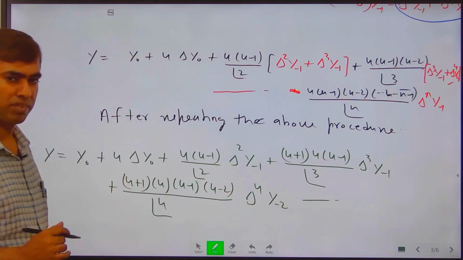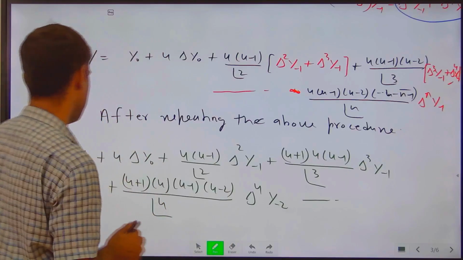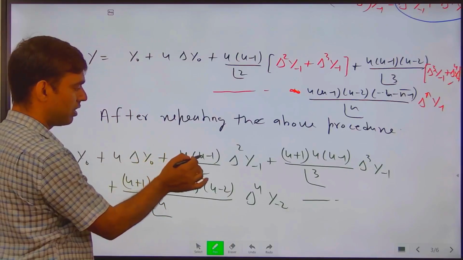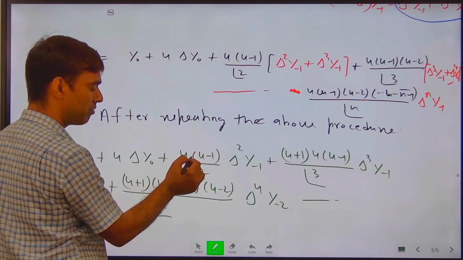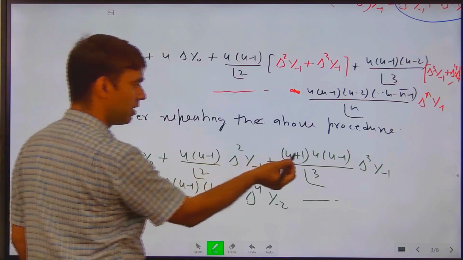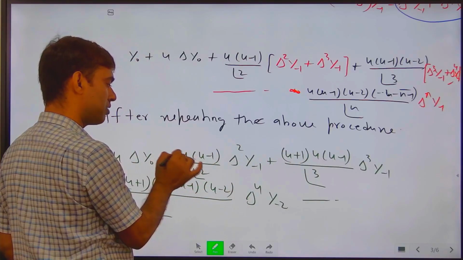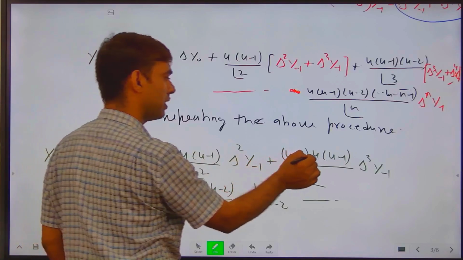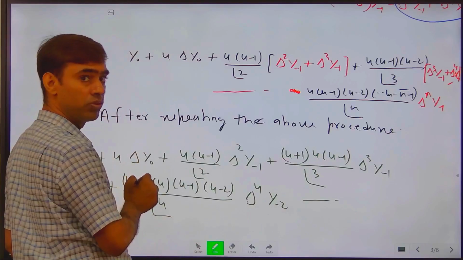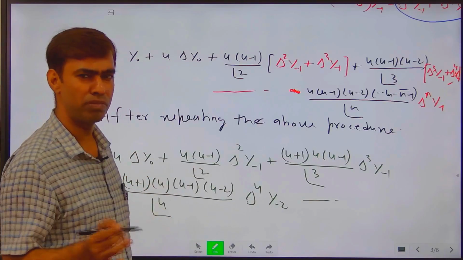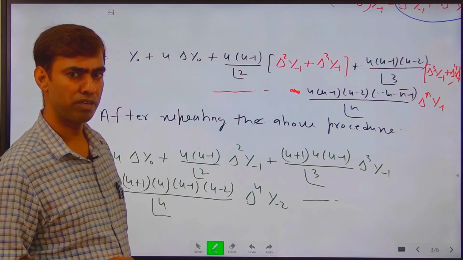So, how do we remember it? There is one trick to remember this Gauss central interpolation formula. There is a u, then after that there is an increment in the factor, u minus 1, then an increment in the previous factor, u plus 1. The next value is u minus 2, the next value is u plus 2. In this way we are able to remember the Gauss forward central interpolation formula very easily.